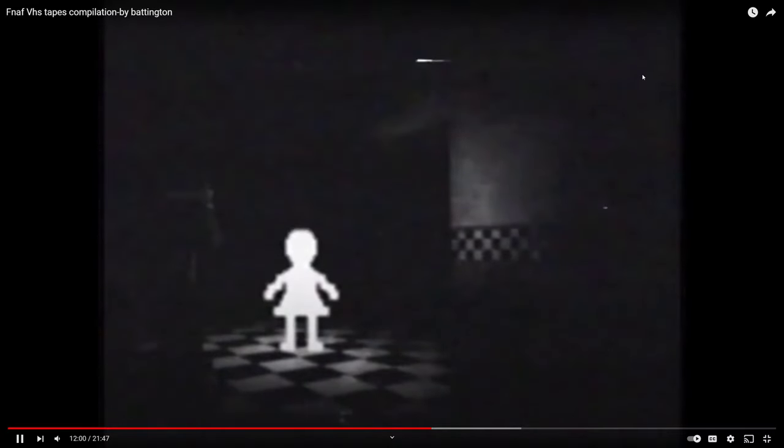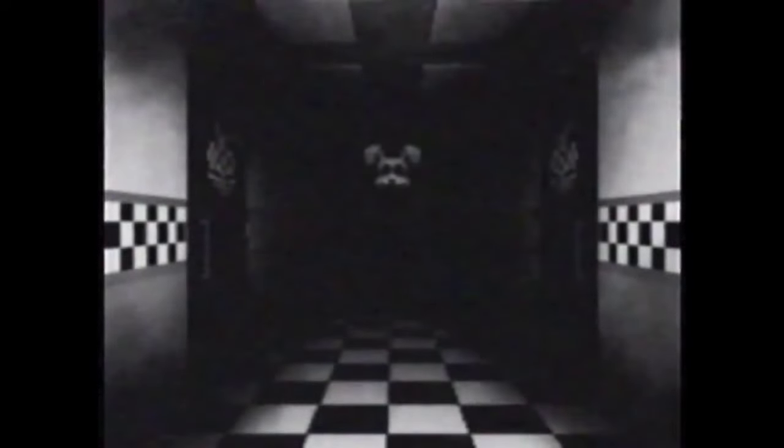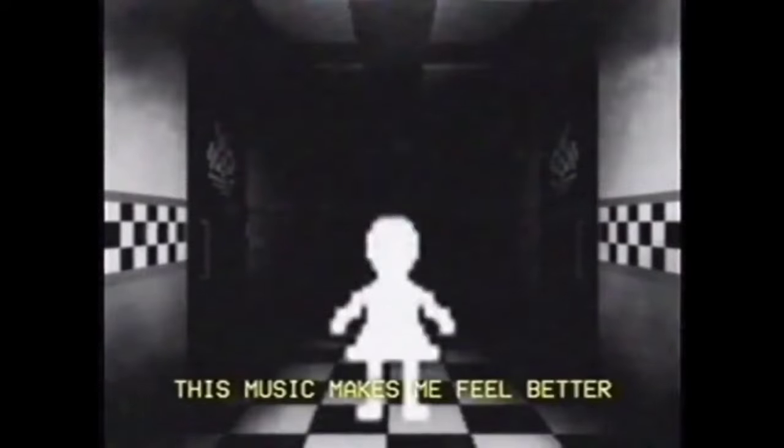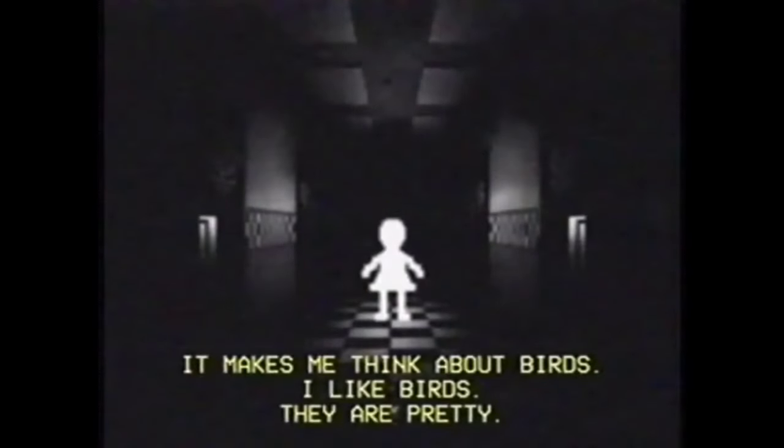Why is Freddy dead? Why does he look like he's just taking a shotgun to the face? Oh, that's a child. Is it? I don't actually know what that is. Oh. Not like this. Why the music? Oh. Sure. Don't go down that hallway. I wouldn't recommend it. Not this one. You won't like this bird.